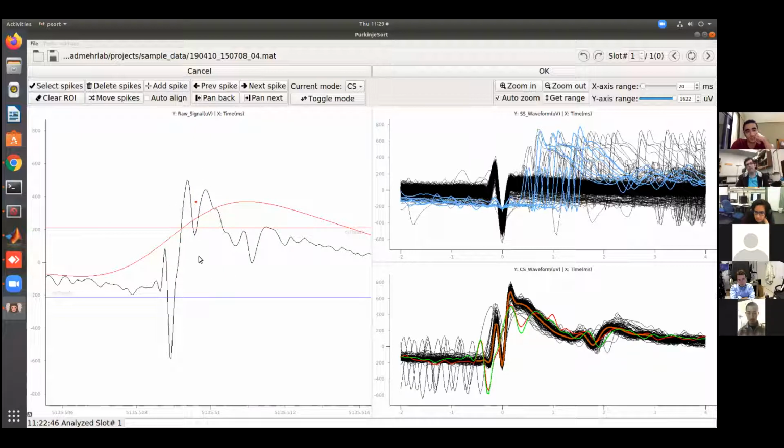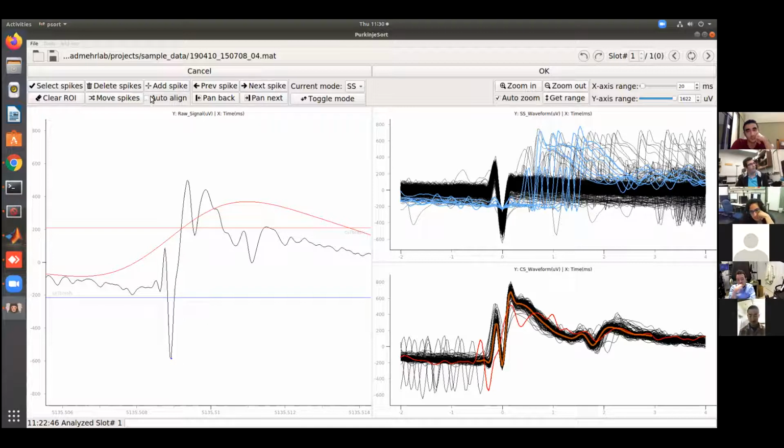If you think that what was in the beginning was okay, just hit auto align, and we'll just use the template to put this dot wherever you want. Let's say you want to just completely get rid of this and make this a simple spike. If I change the mode to simple spike, and then add something, this complex spike is completely gone, and now it becomes a simple spike.